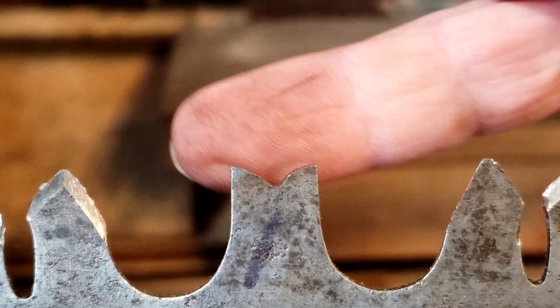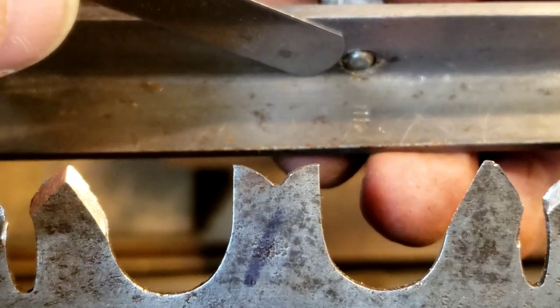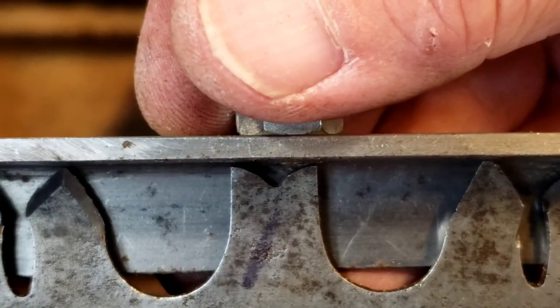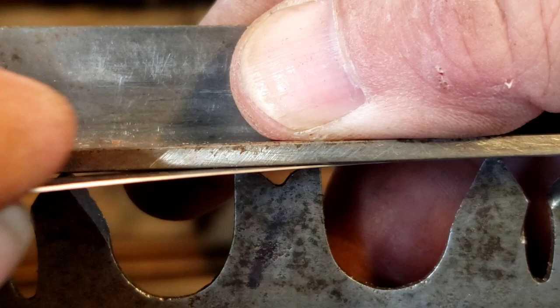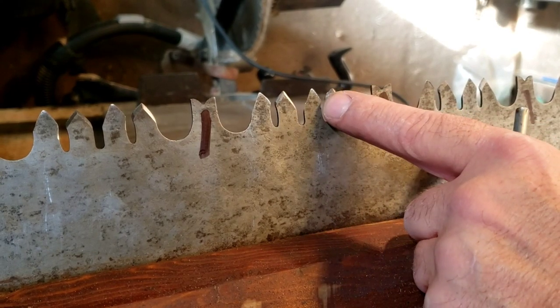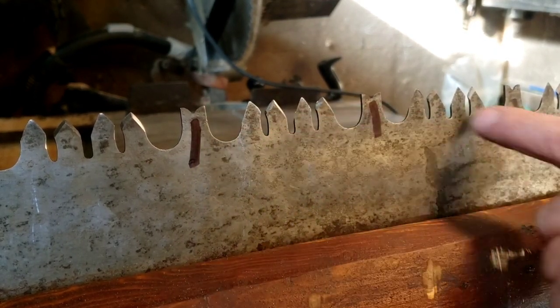So hopefully you're still with me — I know this is pretty technical stuff but it's got to be done. So I went and filed all these raker teeth and they're still a little bit too high. This here is a pin gauge — it's got a little bolt that protrudes 12 thou of an inch below the surface here. I can check that with my leaf feeler gauge, and it should just clear that tooth — it shouldn't rub at all. You can also put a straight edge on it and run your leaf feeler gauge underneath, and it should just clear that tooth. I've probably spent the last half hour checking each tooth making sure it's 12 thou of an inch shorter than the cutter teeth. You really want to take your time with this — it's probably one of the most important steps. And I've been marking the teeth with a marker just so I don't lose track.